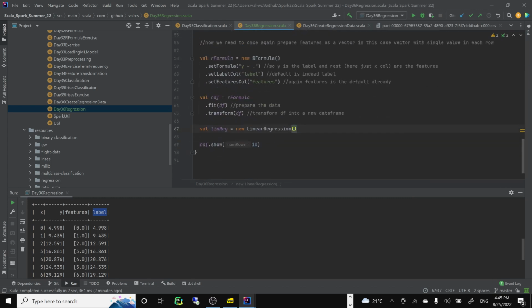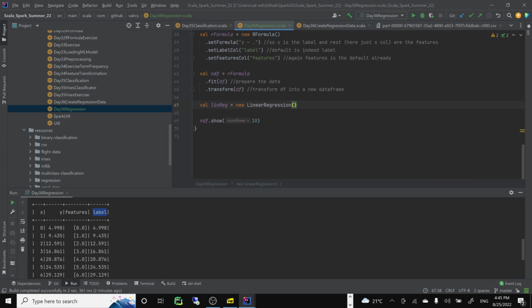So do we need anything else? We could check which one we want, features and label, or y. It's not really a label.